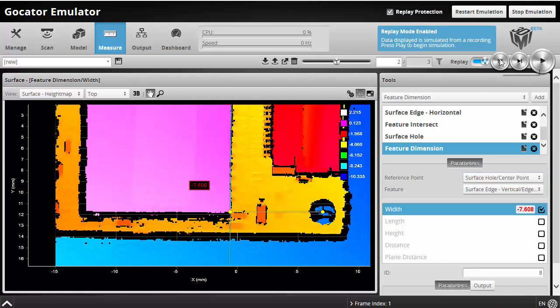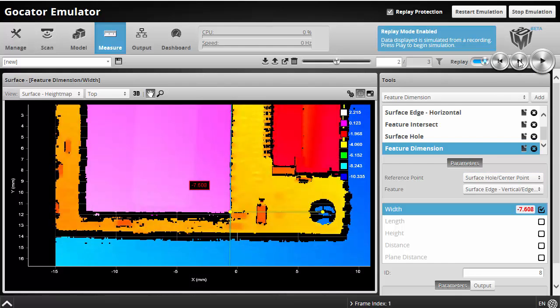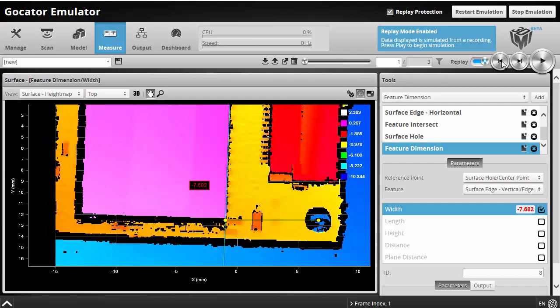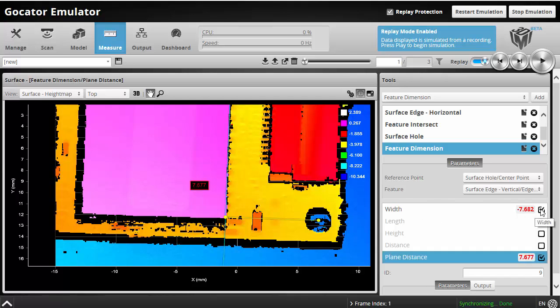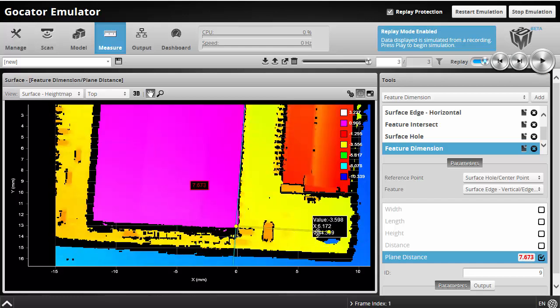And I've got a distance measurement that follows the perpendicular distance away from the line. That was the wrong thing checked off, but here plane distance gives me the distance perpendicular from the line to the point. And as I step through, you can see that it gives me exactly that distance.